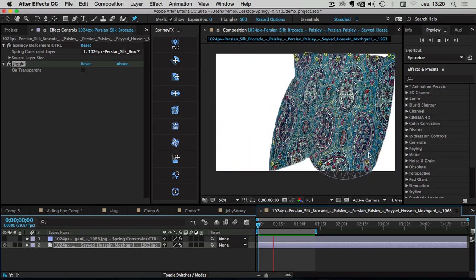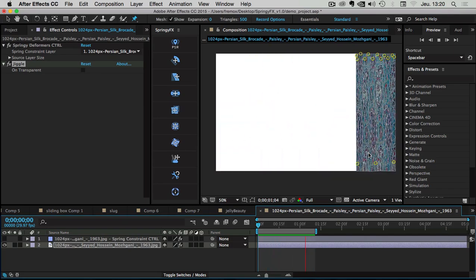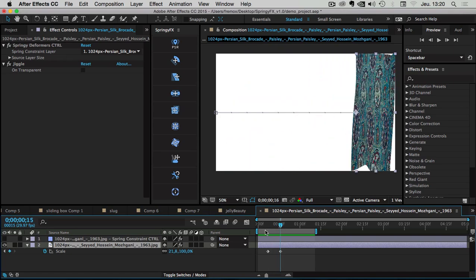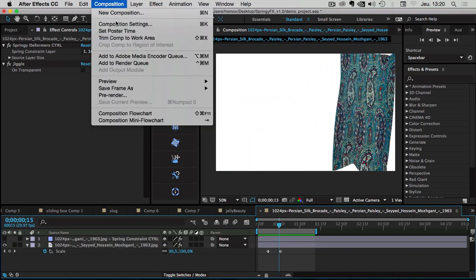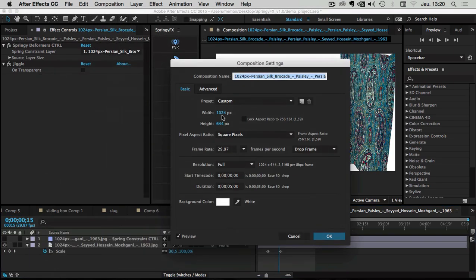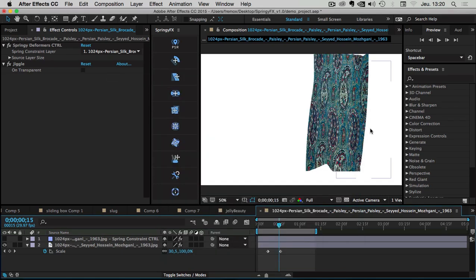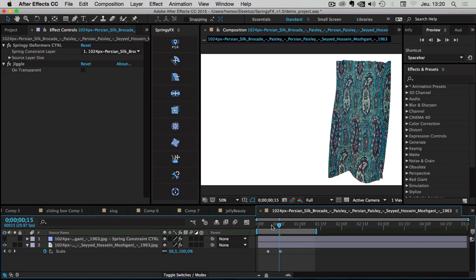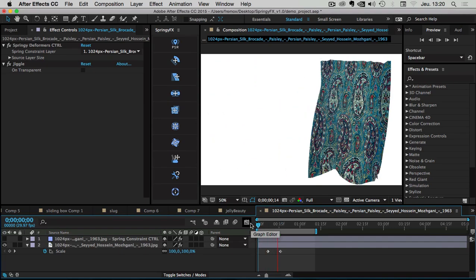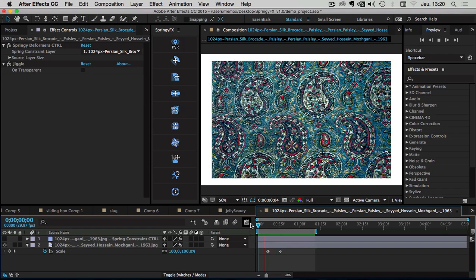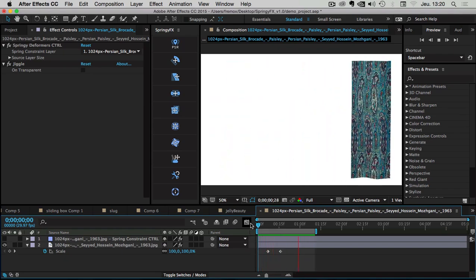It really behaves like a real curtain. I will just make the composition a little bit bigger, like this, to help you see what my rig has done. It's pretty nice. You have now a curtain that acts like a real one.